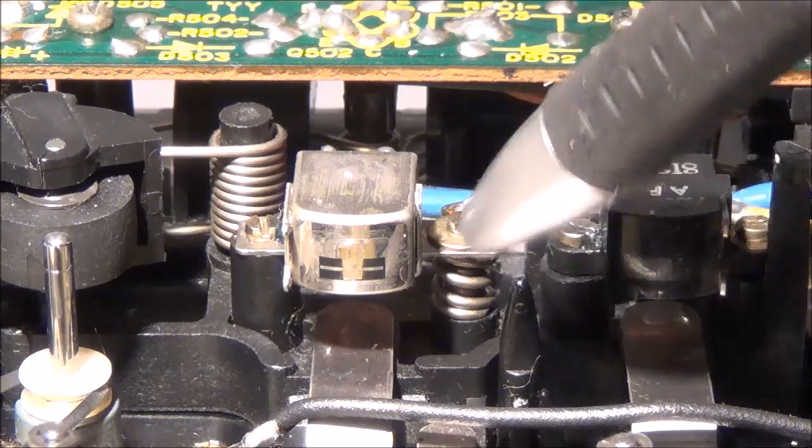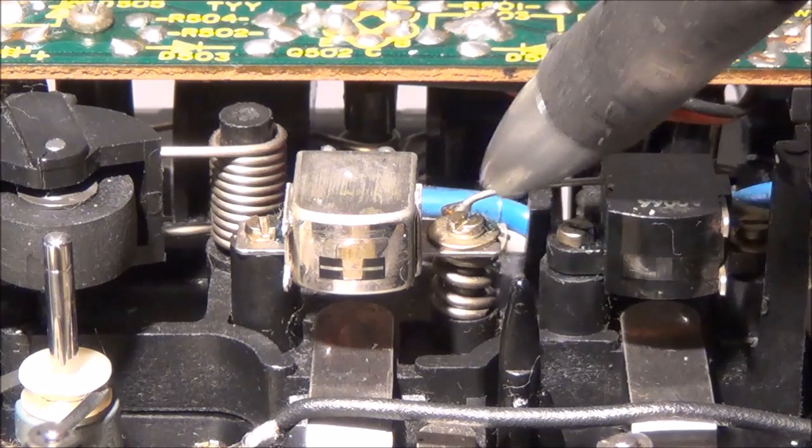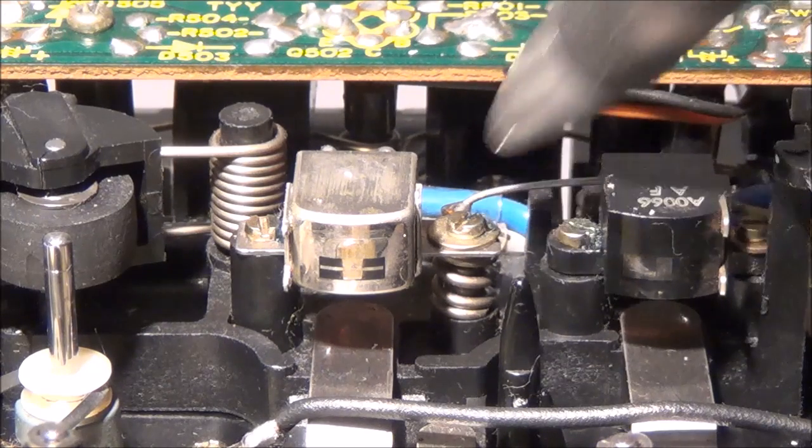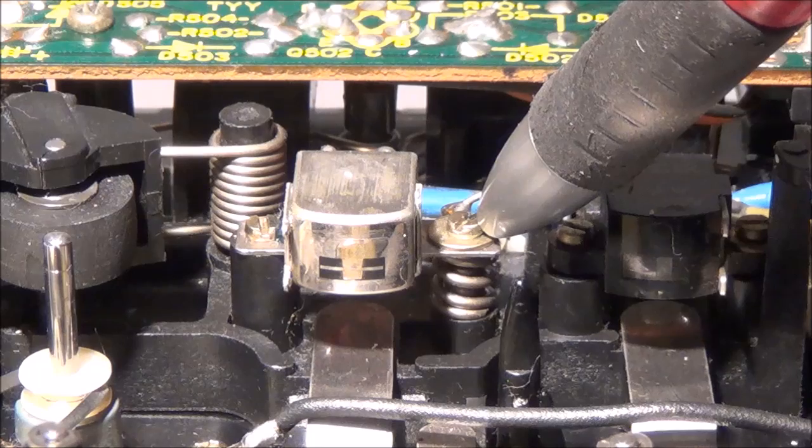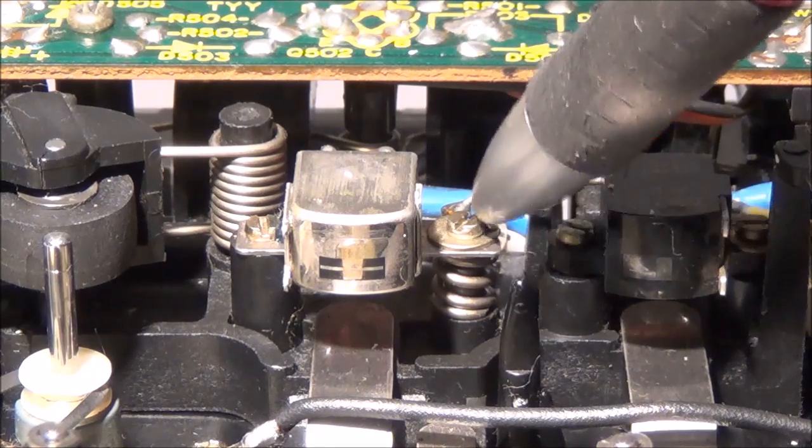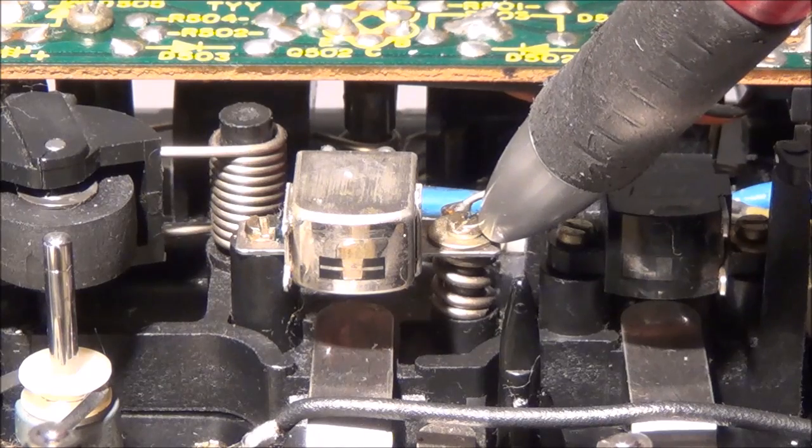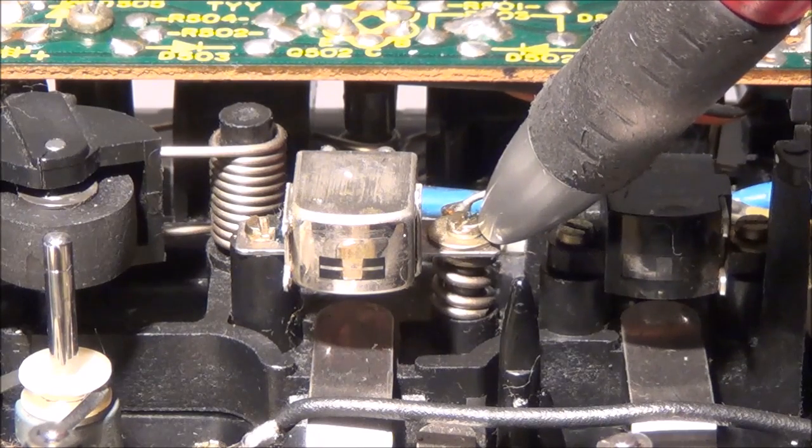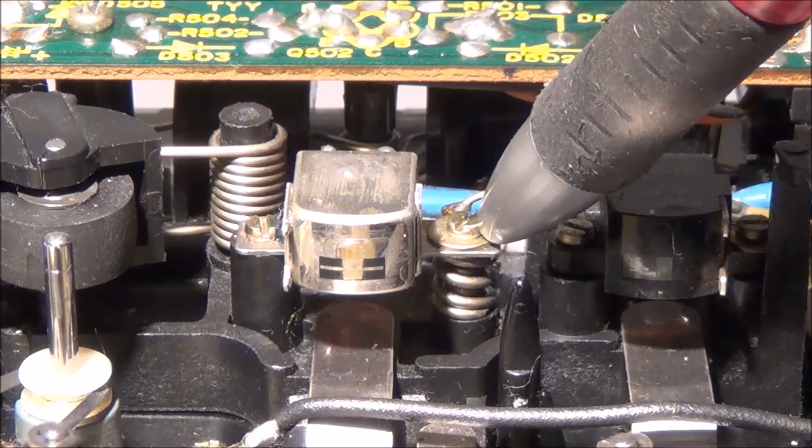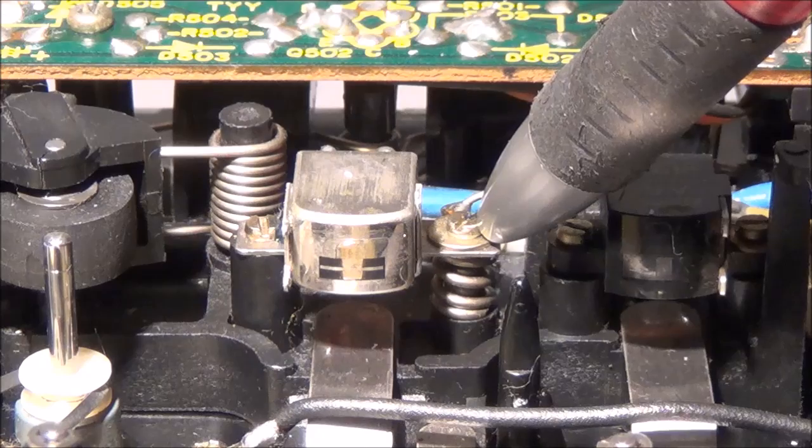The alignment screw, which I'm pointing at here with the pin, normally has some kind of screw locking compound on it. I'm going to use some of my wife's nail polish once I'm done. Because if I don't, the vibration of the cassette mechanism might slowly work the screw loose over time, and that's going to cause me some problems with the sound.